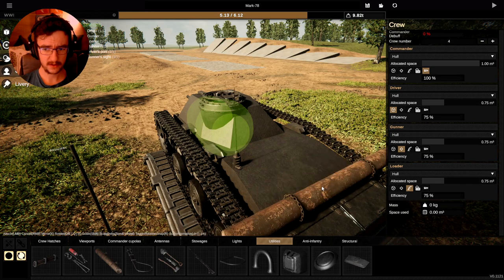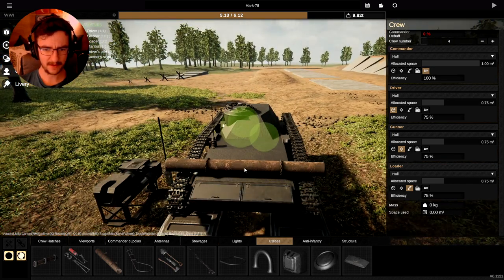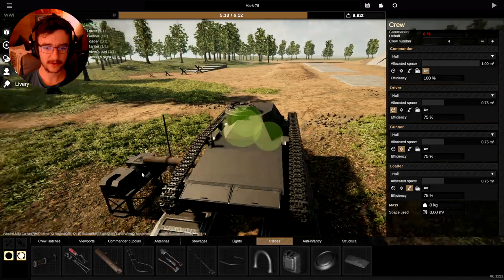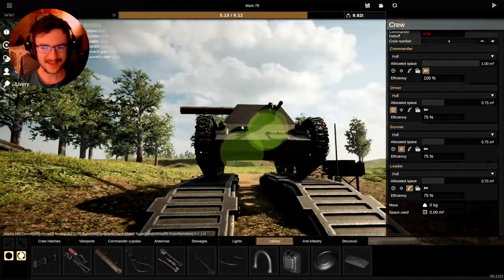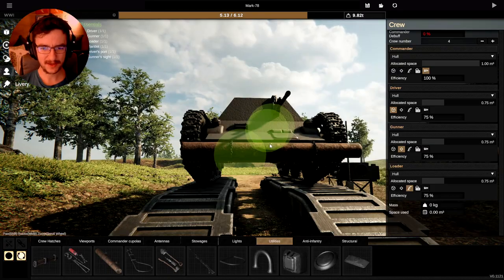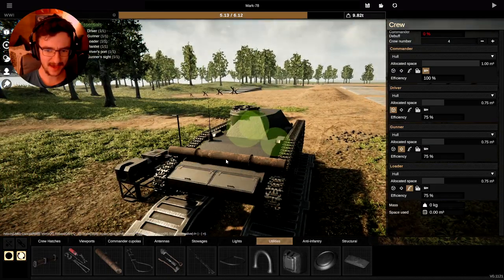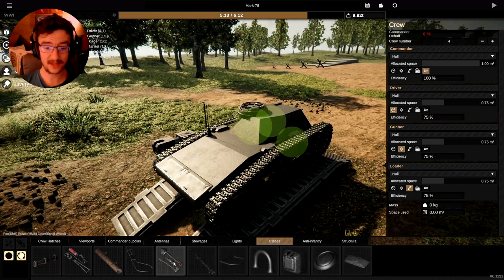We'll have one log and it'll go on the back. Right about there. I can't click it. I can't actually put it on. Why can't I place the log? Does anyone know? That's weird. So for some reason I can't place the log on the back end. I really want to as well. I want it to go there. But I can't. All right, never mind. No logs for us.